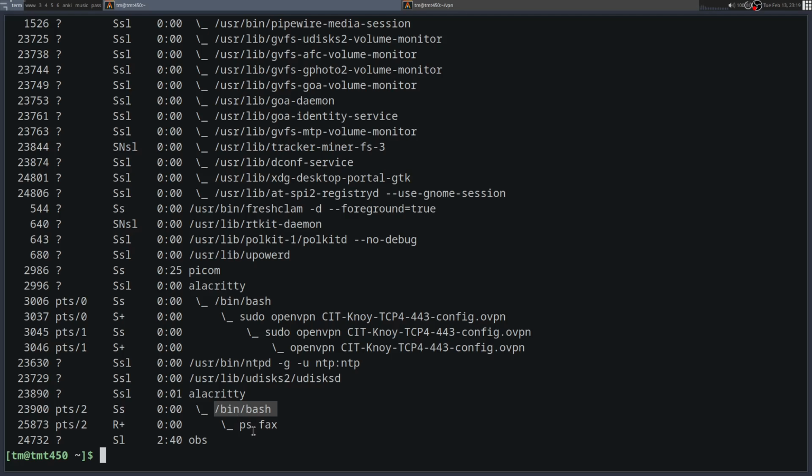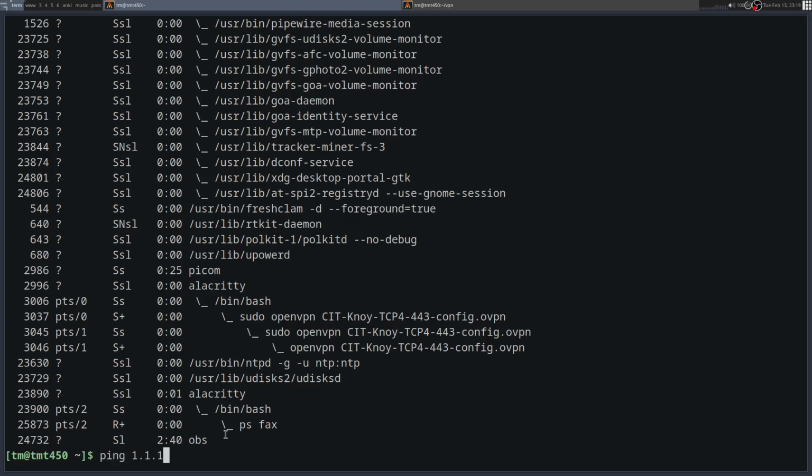We can also say bin bash is a parent of ps faux because it spawned this process, it created this process, and Alacritty is a parent of bin bash. So that's the ps command and looking at your processes.